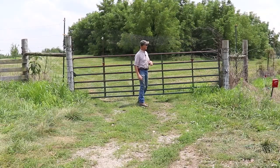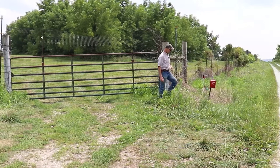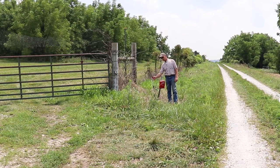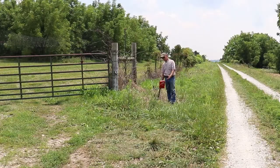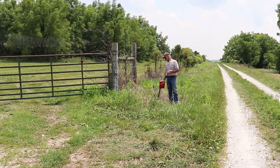We have electric right here, and this is a fence charger — just a normal fence charger that you can buy anywhere. This is the way we hook these up. It's got a power and it just goes to ground. All you simply do is hook yourself to your ground. You have a grounding rod which is driven in the ground, usually about as deep as you can drive one. Most of the time we use at least two or three grounding rods — that's what's recommended — and you wire them in parallel.